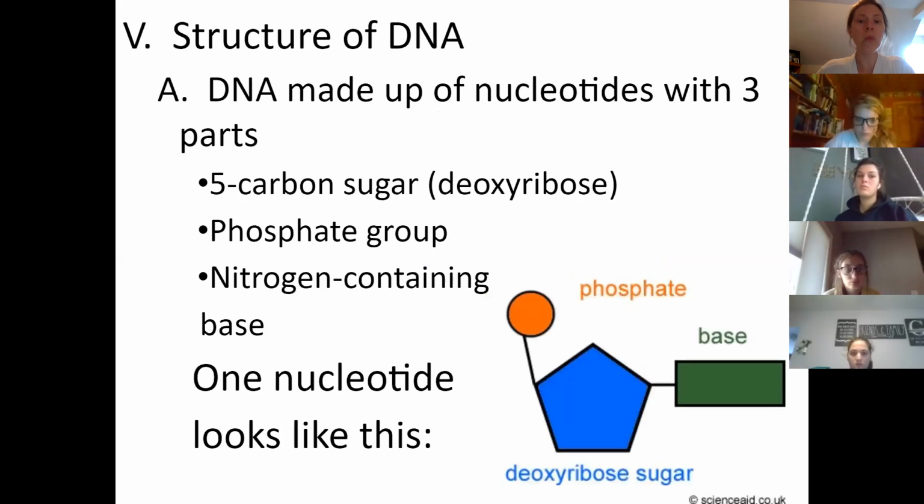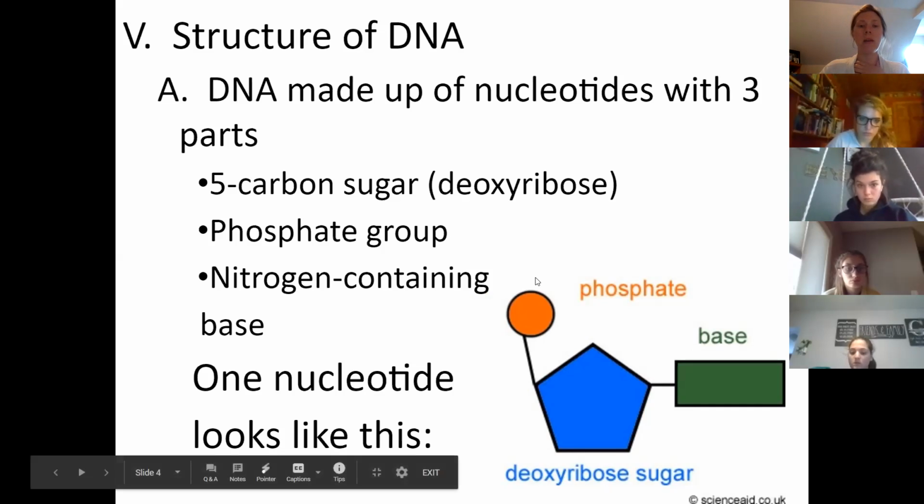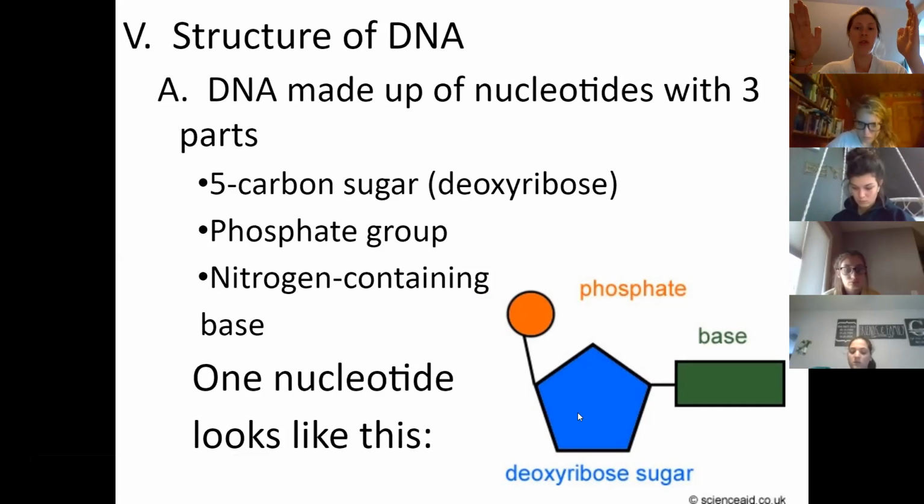So in terms of the structure of DNA, DNA is made up of what we call nucleotides. Those nucleotides are strung together. There's two separate strands, kind of like railroad tracks, running parallel with each other. On each side of the tracks, we've got these nucleotides, and the nucleotides are made up of three parts. So you have a phosphate connected to a sugar. That phosphate and sugar make up what we call the backbone of the DNA, so it's on the outermost edge of the DNA.